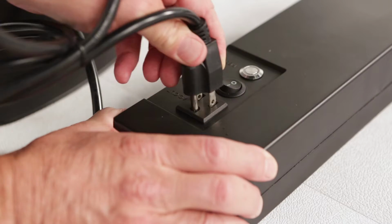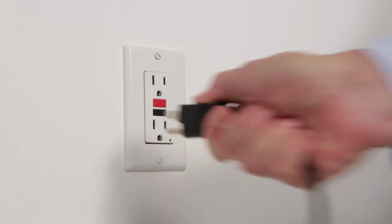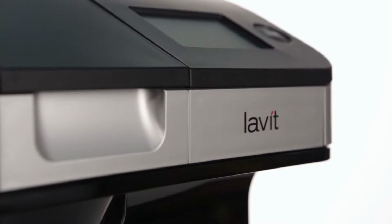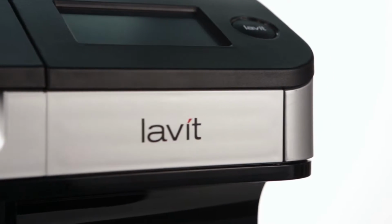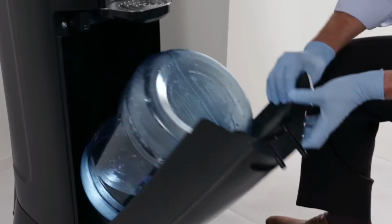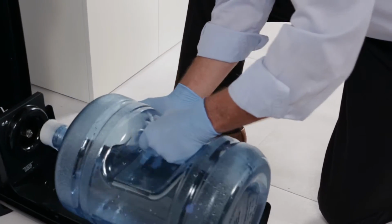Before beginning any work on the AquaHost, ensure the power is disconnected and all relevant electrical safety precautions are taken. Once you have confirmed safe working conditions, follow these steps. 1. Place the AquaHost pump kit behind the AquaHost dispenser on the floor. 2. Lower the door and remove the 5-gallon bottle to gain access to tubing that will be cut.